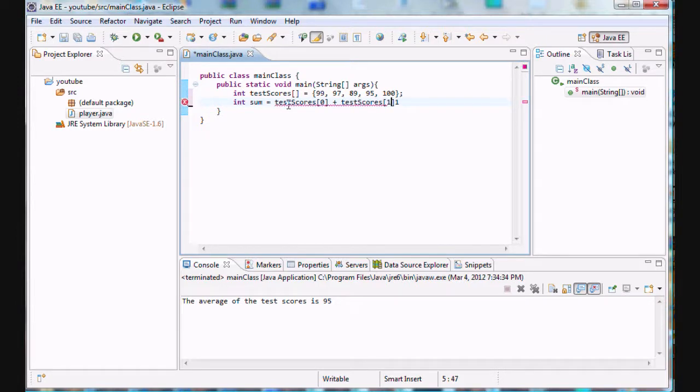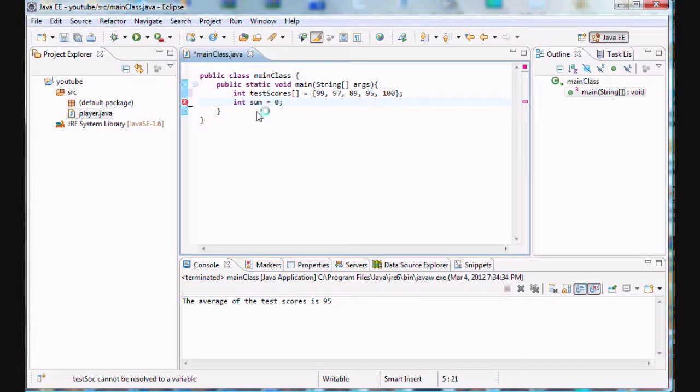Instead of actually doing all that, we're going to do a loop. We're going to make a loop that will work for any number of elements in the array. So we can have 5 elements, we can have 6, 7, 8, 9, 10, etc. But with the other way, we're going to have to keep updating our sum variable, adding on test scores and some other number to get the nth element of the array. So instead, let's just create a for loop that'll do all that crazy work for us.